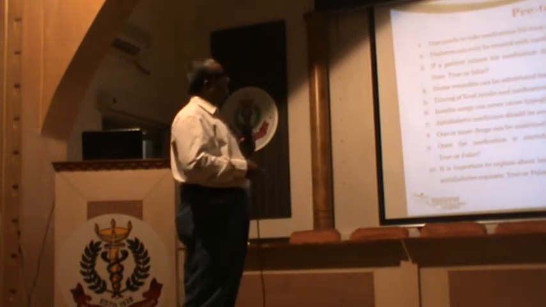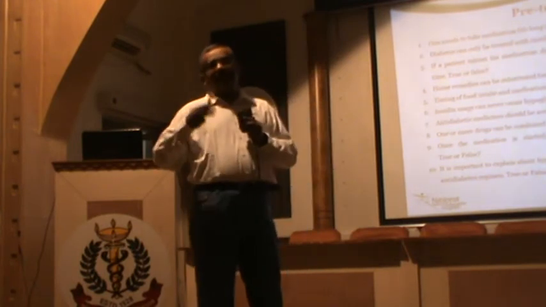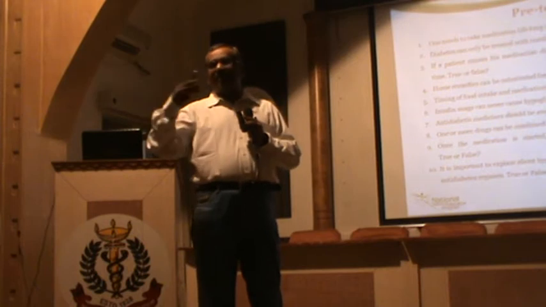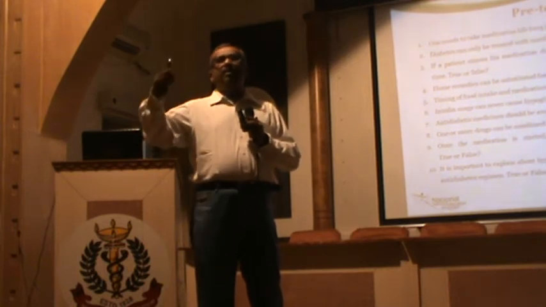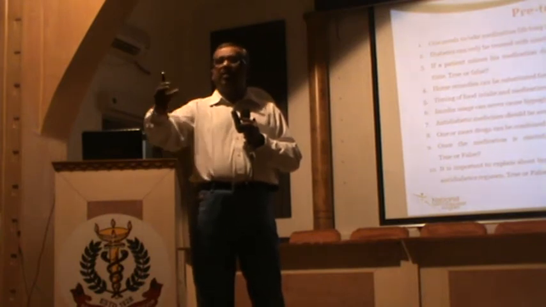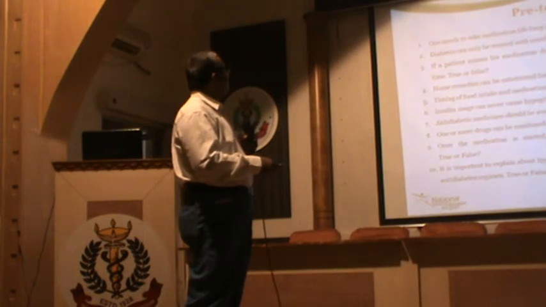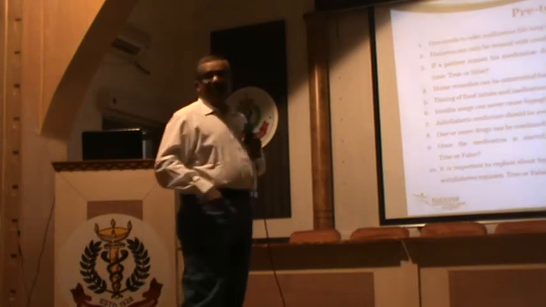Diabetes can only be treated with insulin. True or false? False. But as the type 2 diabetic patient's disease duration increases, the patient tends to behave like a type 1 diabetic and you have to give insulin. If a patient misses his medication dose, he should take twice the dose next time.